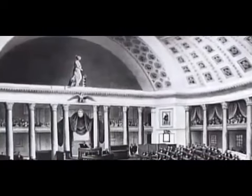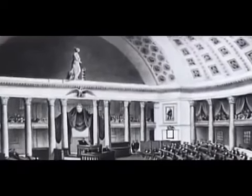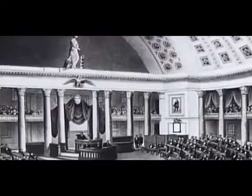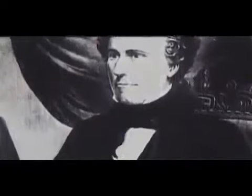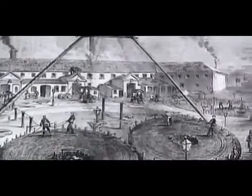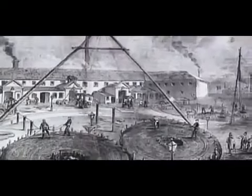Field pleaded with the U.S. government for support in the form of naval ships. The needed resolutions in Congress barely passed, and President Franklin Pierce signed them into law on his last day in office, March 3rd, 1857. Field's next priority was to begin manufacturing the submarine wire. Since cable laying in the North Atlantic was restricted to summer months due to weather, he needed the cable immediately. In his usual impatient manner, Field only gave Glass, Elliott and Company four months to produce the cable — as a result, the cable probably wasn't as good as it could have been.